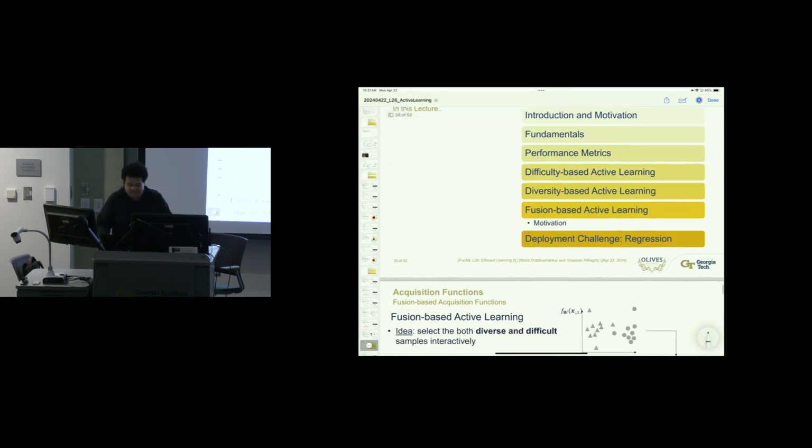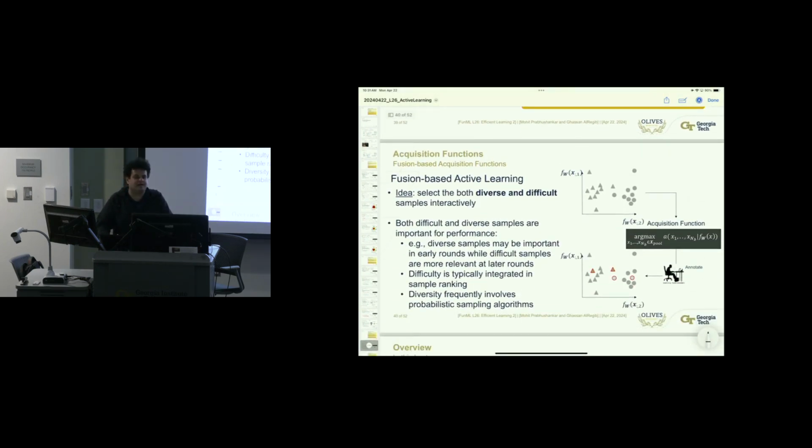All right. Hopefully it's clear by now that neither of these sets of strategies is the best. If you come from a more theoretical framework, the difficulty-based sampling makes a lot of sense because you want your machine learning model to be able to classify the most difficult ones. And the hope is that once you have classified the difficult ones, it's very easy to do the easy ones. But in practice, it has not proven that way, especially when you start talking about very large data sets. This has not been the case at all.